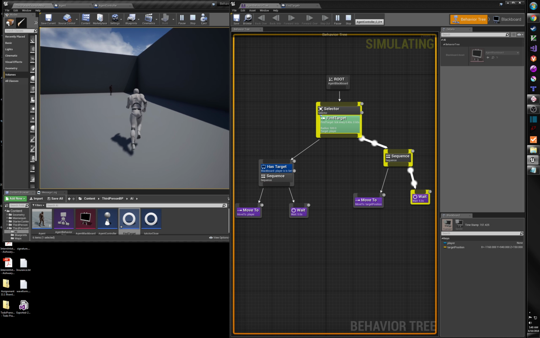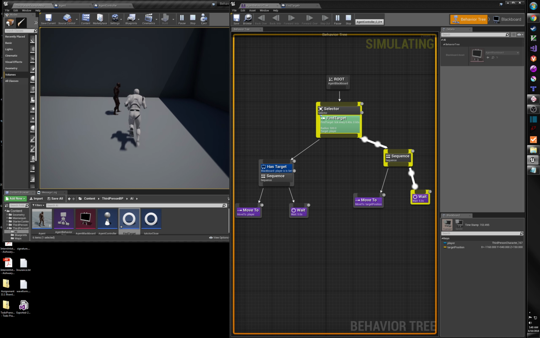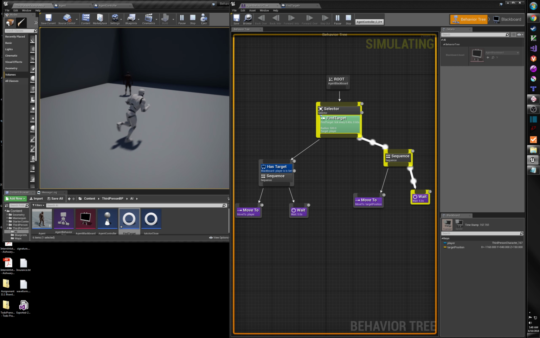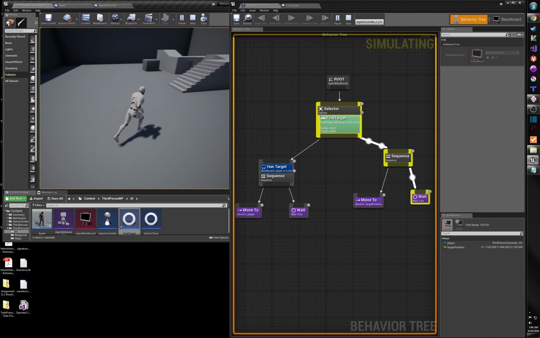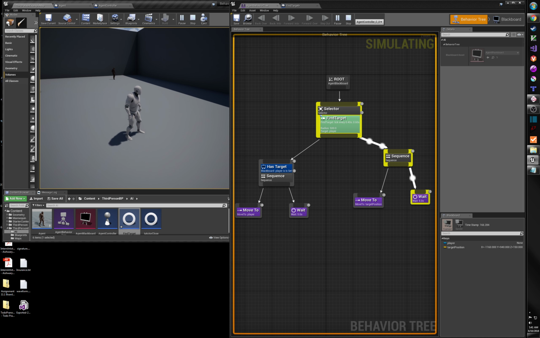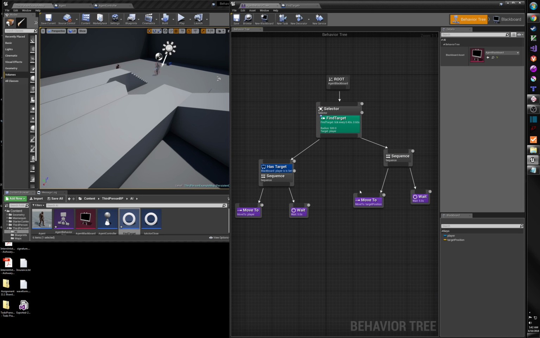If I'm over here, now he's waiting. If I can run all over here, he's just never going to see me. I mean, he should interrupt what he's doing, but he's not. So what can we do about that? We could just remove the waits. I mean, that would be one thing. That's okay, but that's kind of hacky.